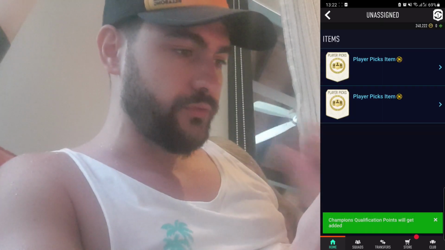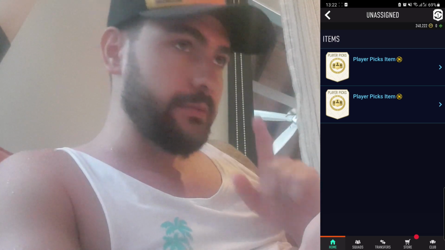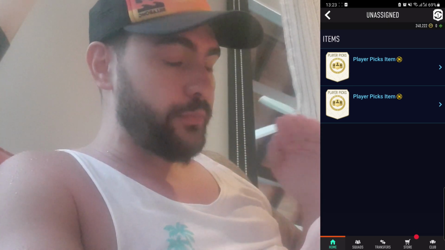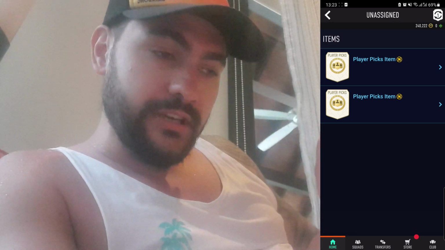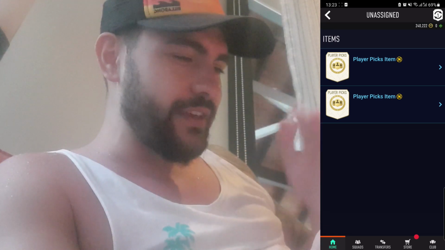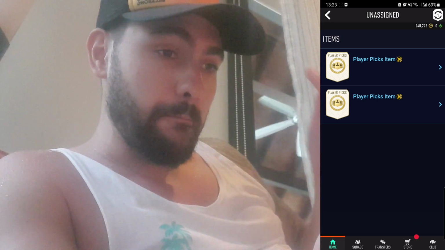Let's start first of all with the player pick items. I think that the Team of the Week at this moment looks interesting. A few high rated cards that are very good from the point of view of the folder. We got 91 Casemiro, 90 rated Harry Kane, super high rated players that unfortunately don't really fit in any squads because of the current meta.